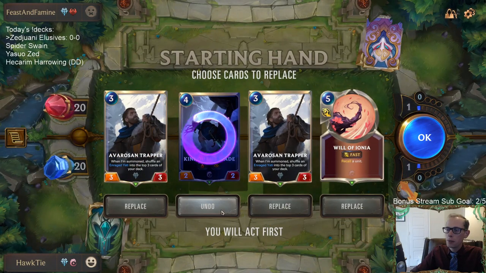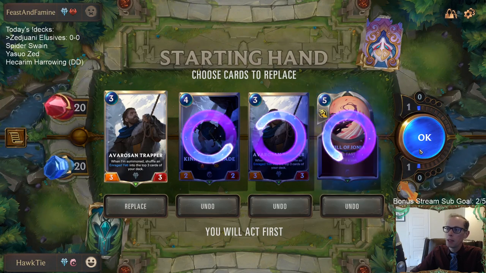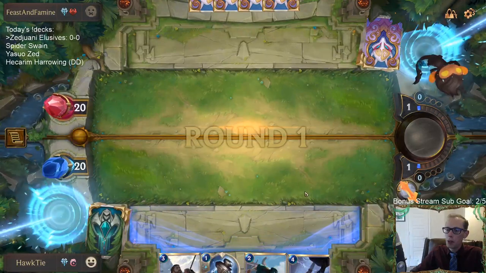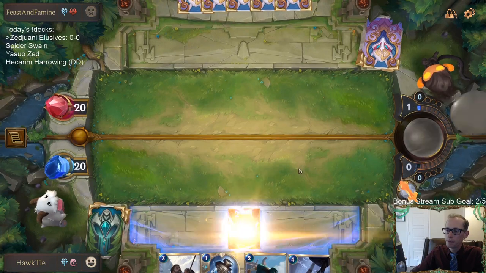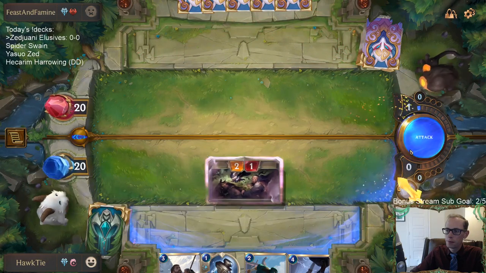Alright, so we don't want Life Blade in our opening hand. And while this is probably a pretty good Will of Ionia matchup, I'm not going to keep them in the opener. I don't want to keep two Trappers either. We'll just start with our one. Obviously, Omen Hawk is the card that we always want in the opener. That's the card. But Blade Scout will do.